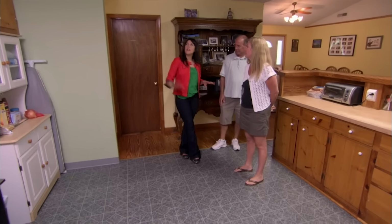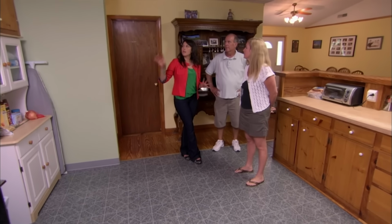You think? You think? Come on. I think things have changed, Ralph, since 1983. The kitchen cupboards are a bit dated and the floor means that the kitchen looks a bit tired. I don't think there's much point spending a huge amount on a kitchen before you sell the house, because someone else thinks that they're just paying for your taste in kitchens. But definitely a lick of paint is a wonderful thing.